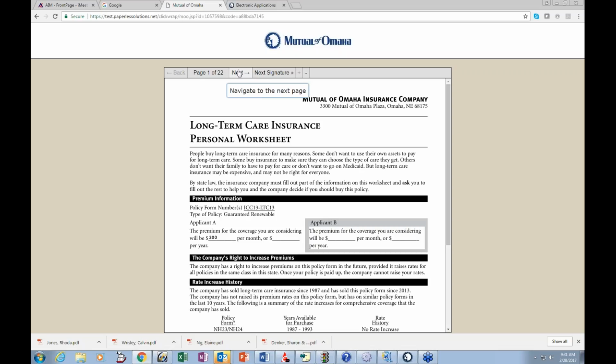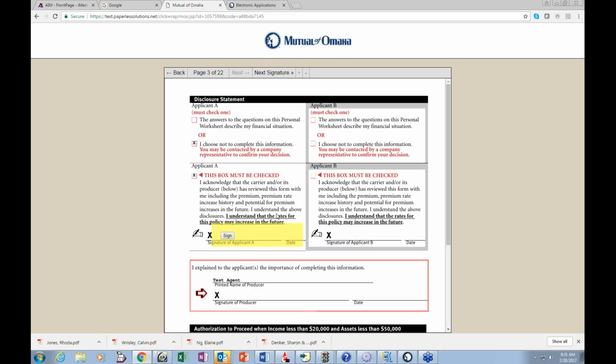Or if I'm pretty confident that everything's completed to my satisfaction, I hit the button labeled Next Signature. So it will just skip to the next page that has to be signed. In the mutual app, the first page I'm brought to is page 3 of the personal worksheet. Very simple highlighted area with a little gray button labeled Sign. I click on that, and here's my digital signature by Joe Cool. It's going to date timestamp it and give you the IP address of the computer that was used to sign it. And it's okay to have the IP address of both the applicant signatures and your signature be identical.